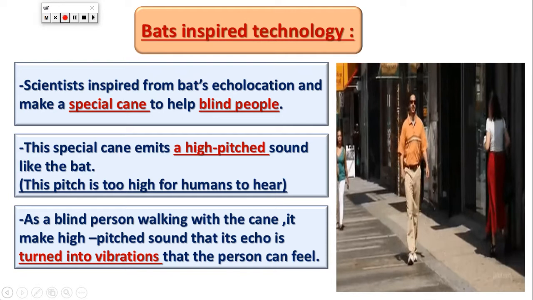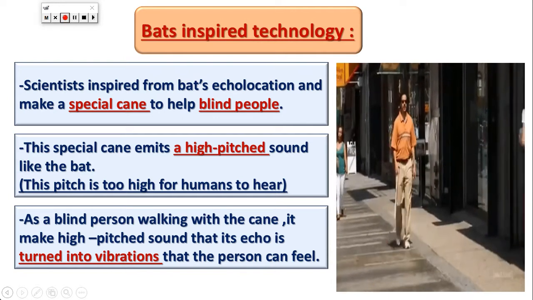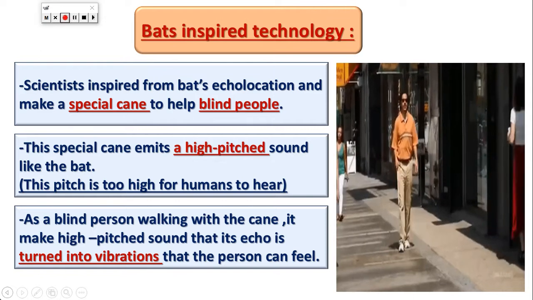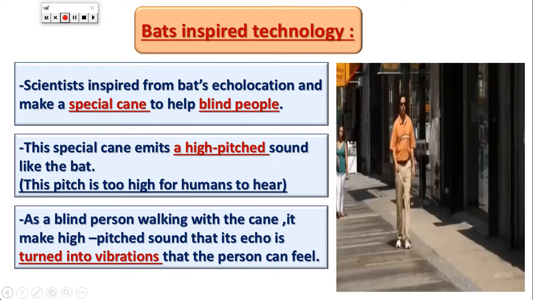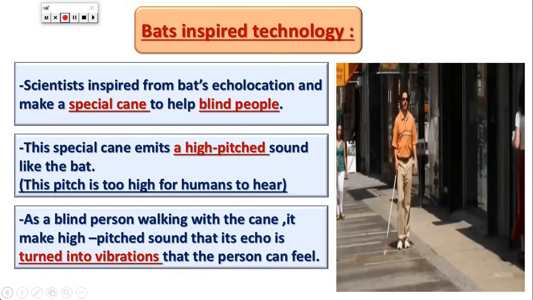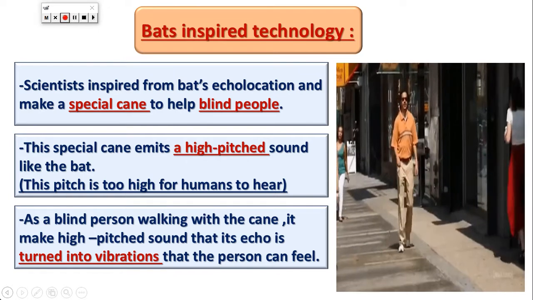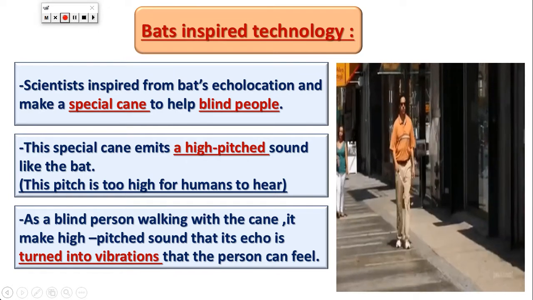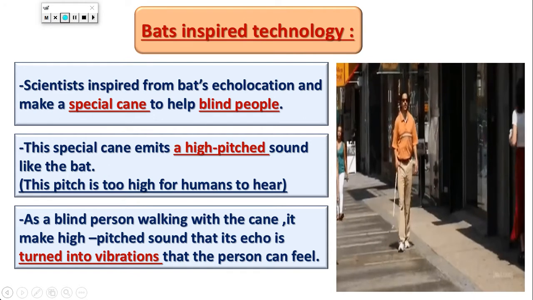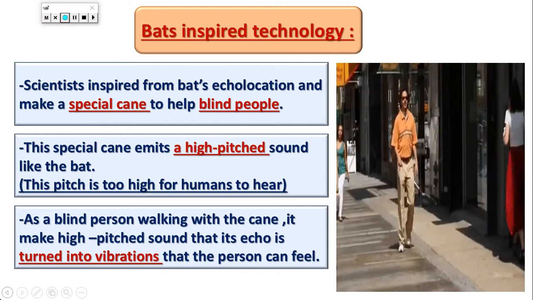So the blind people who use this special cane, when they feel a vibration inside their hands from the cane, that means there is something in front of them. Okay, so we used the echolocation from the bat to make a special cane for the blind people, which makes a high-pitched sound. When it hits something, it returns as an echo to the cane, and the cane changes it into vibration.